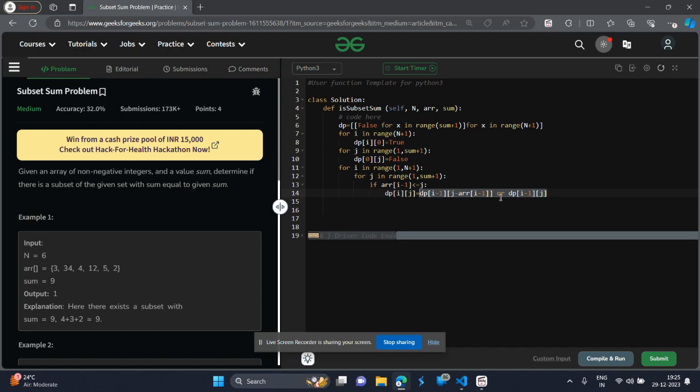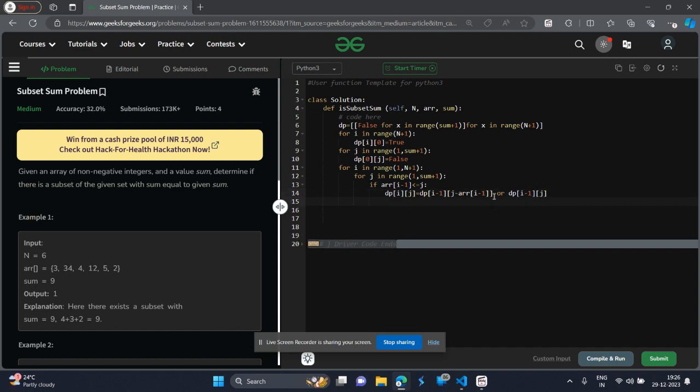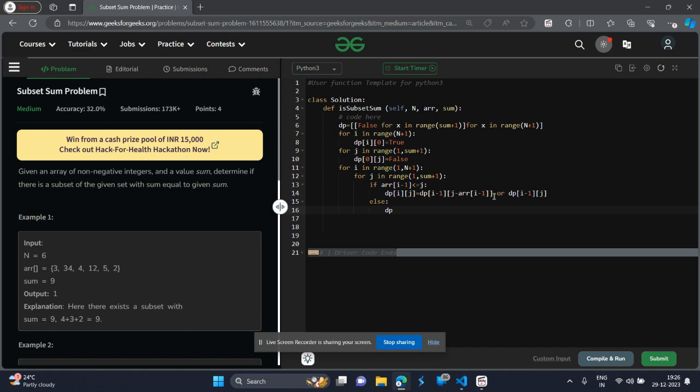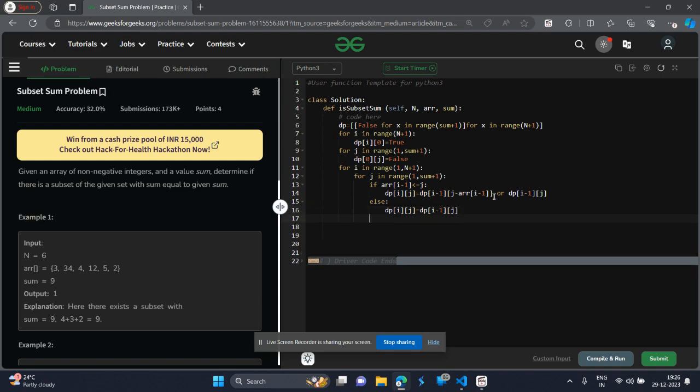In normal knapsack we do not have boolean values, we normally have integers, and max works on integers only. Max will not work on boolean values, but or will. So if we can include it, then we use that formula, but if we cannot include it, then we already know dp[i minus 1][j], the previous value.